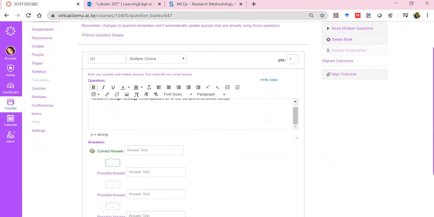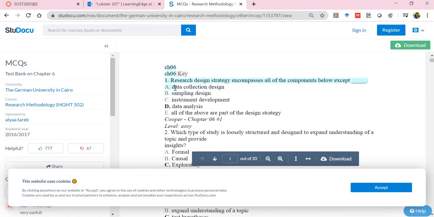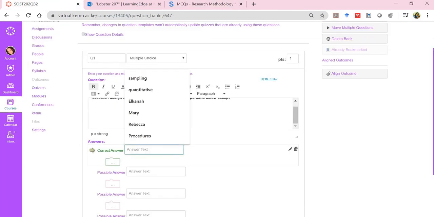and from here I have to give the options. So notice this, I'm just copying from another site, but remember, as a lecturer you might already have your questions with multiple choice questions.